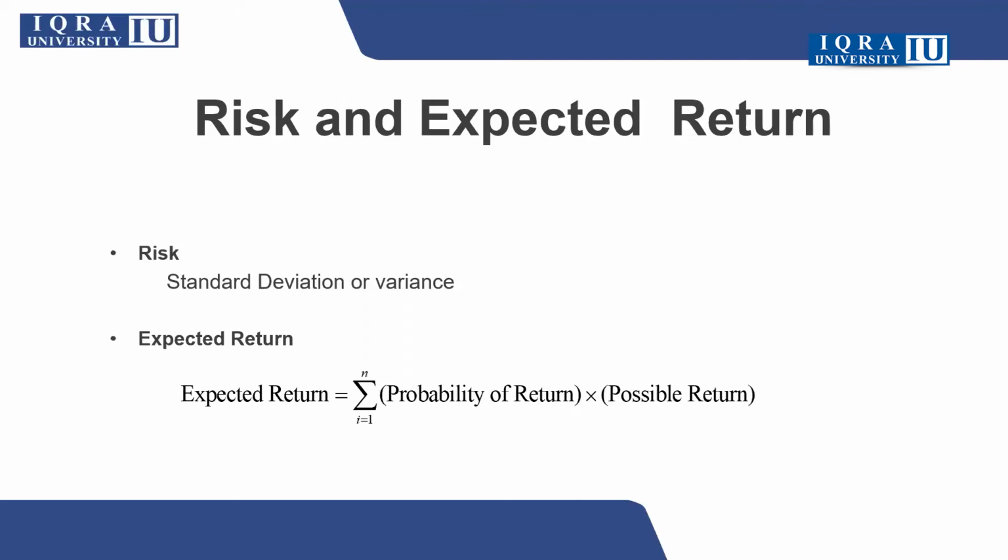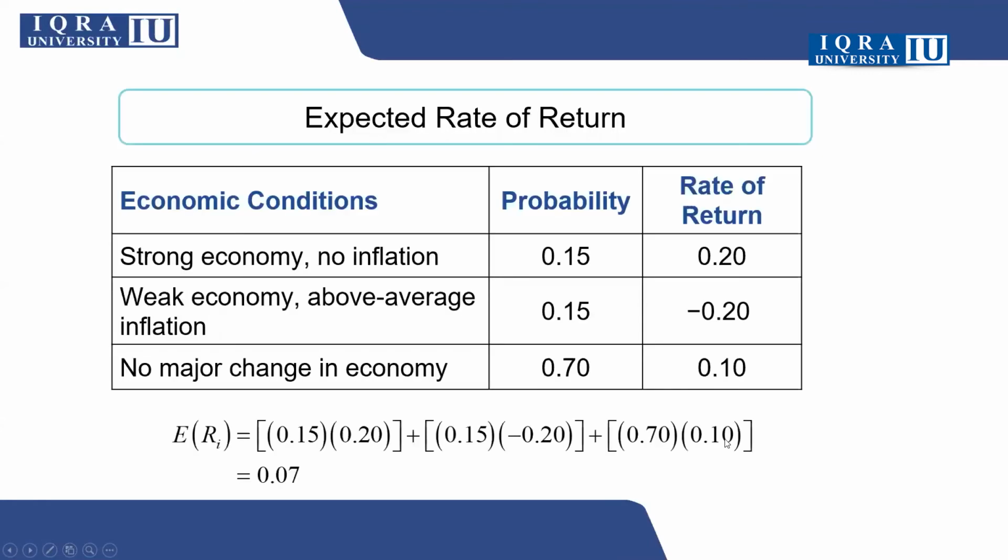And student, expected return, as we discussed earlier, means you are applying various probabilities on the future possible returns. Whatever possibilities you are expecting, whatever probability you are applying is purely depending on your judgment on the future economic condition, and then the return you are expecting from that particular investment. So once you multiply this probability with the possible return, you can get the expected return.